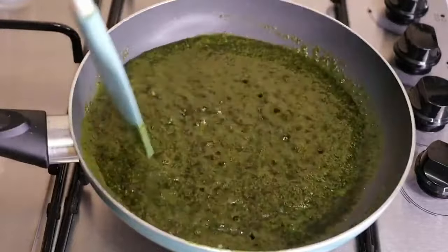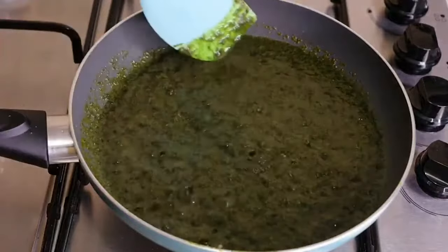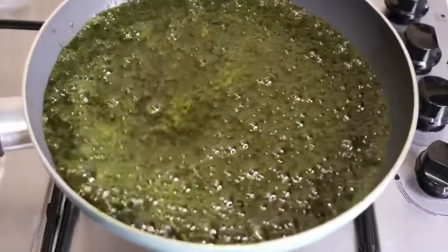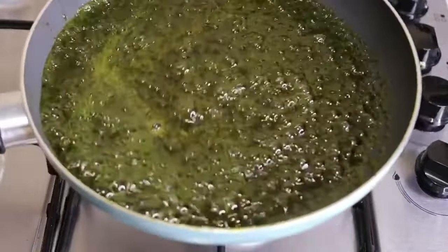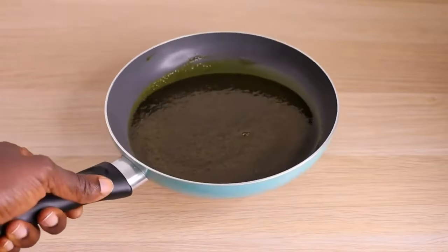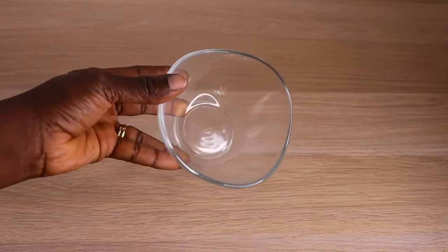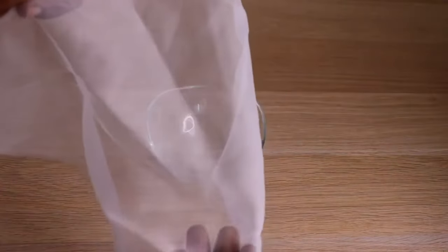The main aim of me showing you all this step is to teach you how to make it step by step. Allow it to cook for 30 minutes. After you see the bubbles like this, you are good to go — turn off your flame. Then allow it to cool down for another 10 to 15 minutes before you proceed. Now I will go in with my bowl and my cheesecloth.